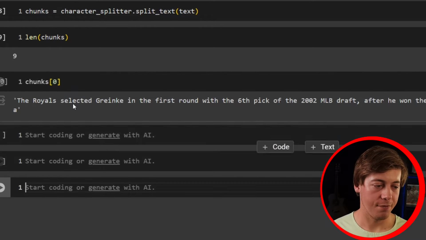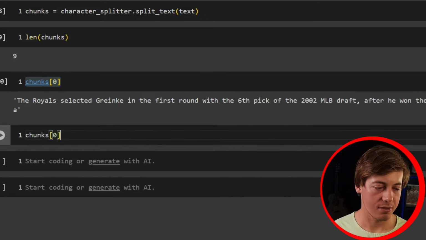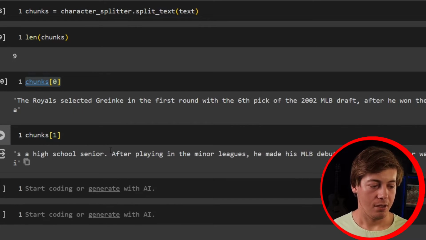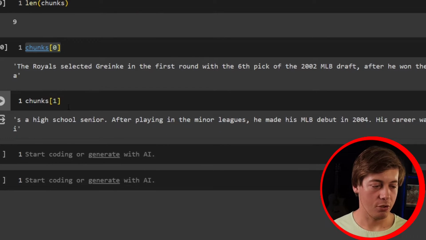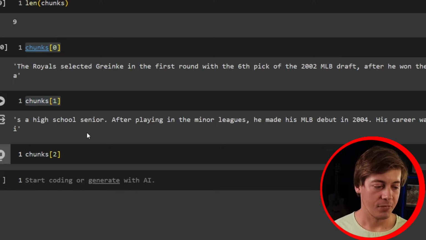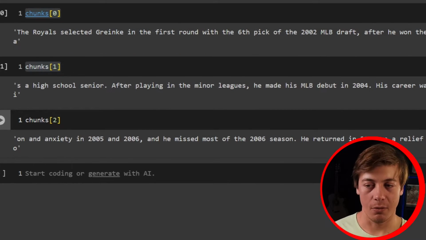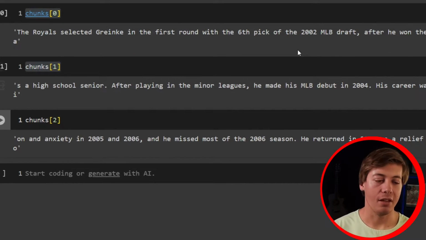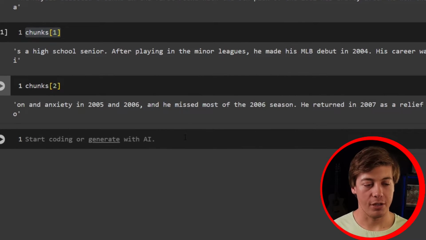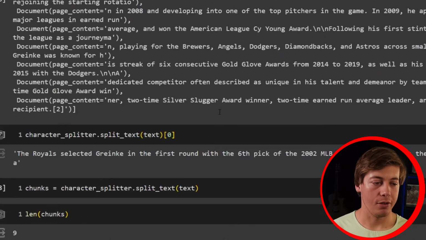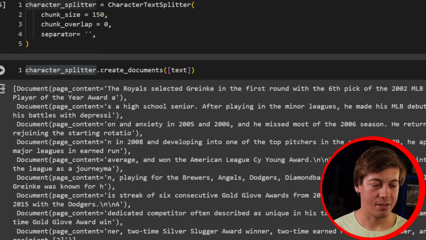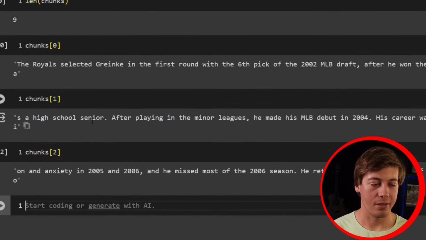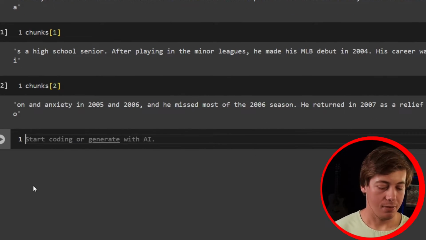Let's build a few more. If we want to see what chunk number 1 looks like, just make this chunk 1. If we want to see what chunk number 2 looks like, we can just go over here and do chunk 2. So feel free to play with this as you want. If you want to go super fancy, maybe try building out a for loop and showing all these different chunks, or you can just go back over here and essentially see what's going on too. But up to you. It's how you want to learn.